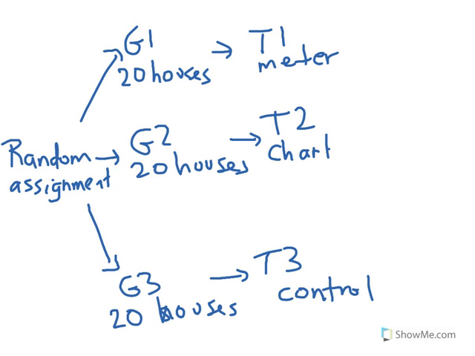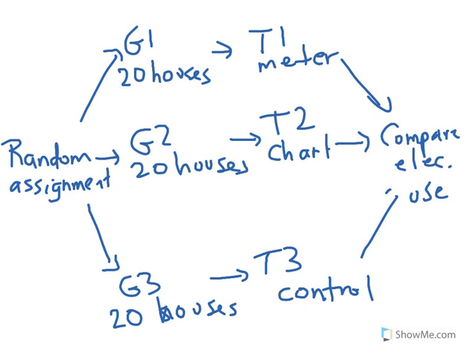Okay, so we identify who's in the group, how many, and what treatment each one receives, and then what are we comparing at the end? Well, remember that we're going to compare their use of electricity. And that is going to be done for all 3 groups. We're going to measure the same thing for all 3 groups to see if one group has significantly less electricity use than the others. So I hope these examples are useful and give you some idea about how you can design an experiment.